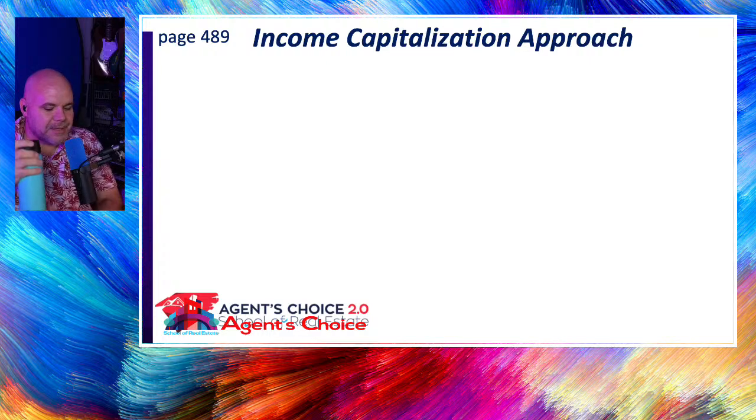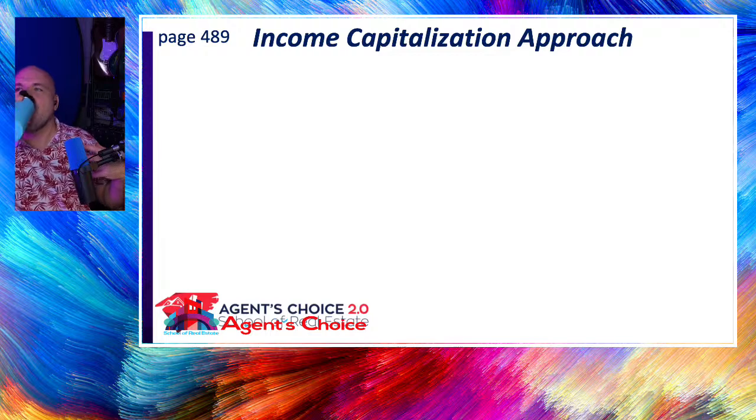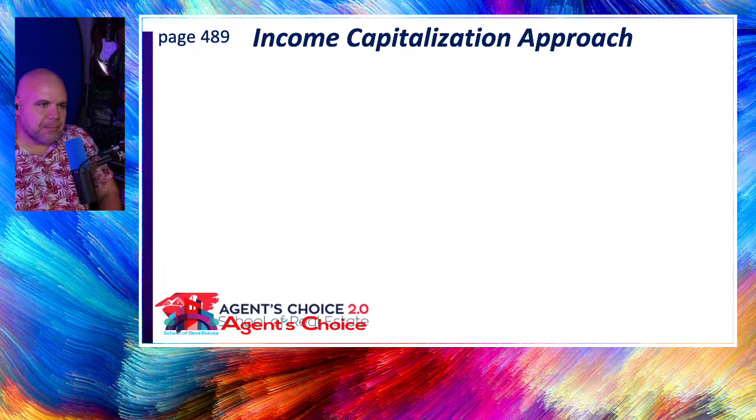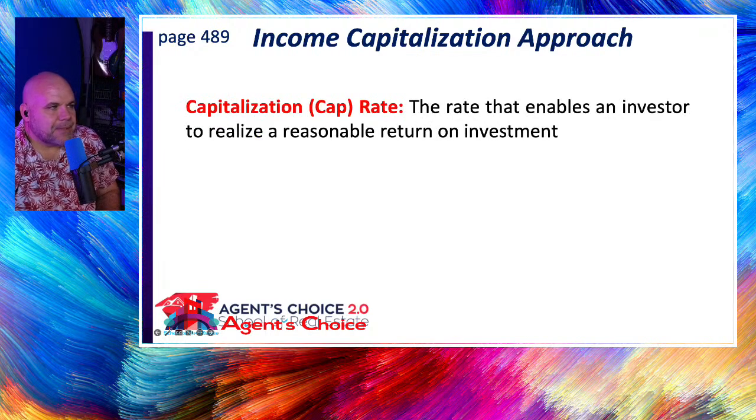So all this next thing is a way to measure your return. If you're in Bitcoin, if you're in regular old stocks, bonds, anything like that, you're looking at a rate of return. The capitalization rate is that for real estate. The cap rate is the rate that helps an investor compare investment property potential or two different investment properties. They look at that to see what the rate of return is on the property.